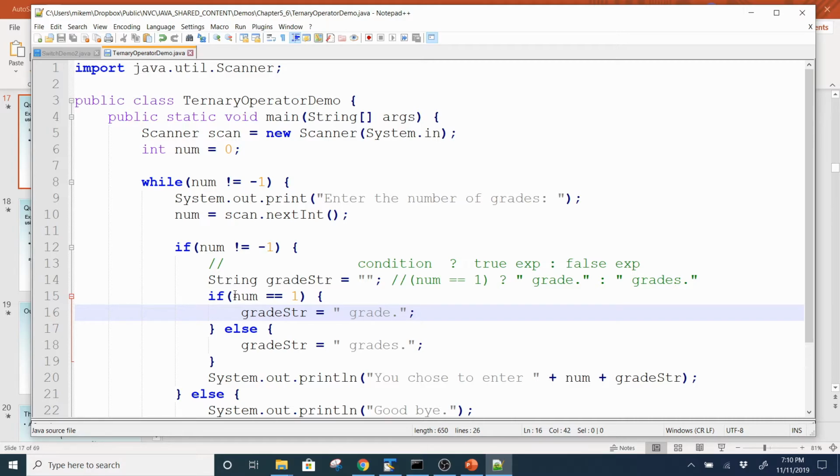Now you can do this for anything that is going to return some type of data, meaning you want a value to change. You cannot put System.out.println inside of this, but with an if-else you can. So you can't use it to print stuff out, but you can use it to save data into some variable.